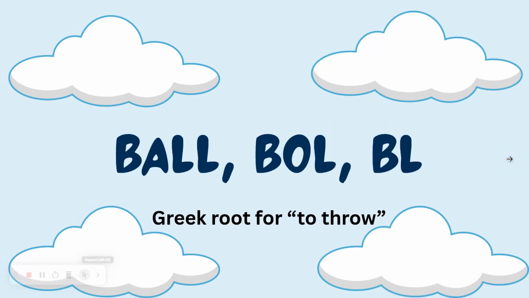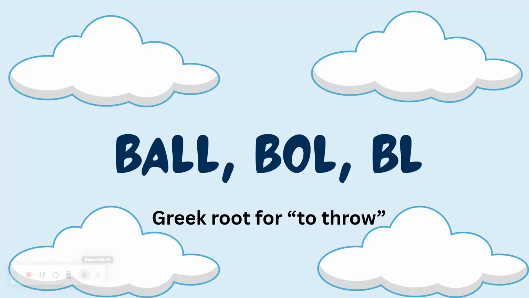Our next one, here's our Greek word. We haven't seen Greek roots in a while. So this is ball, bowl, or bleu. And that is a Greek word to throw. So we have projectiles. In this case, we have ballistics, and anything that deals with ballistics. Those of you who like weapons know something is thrown or projected, if you will.